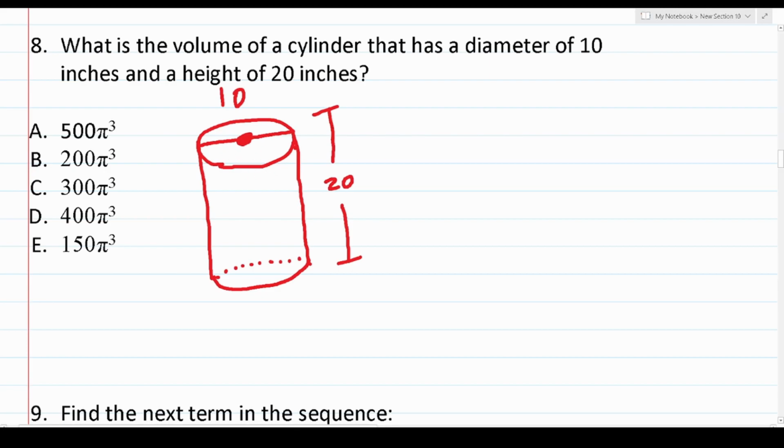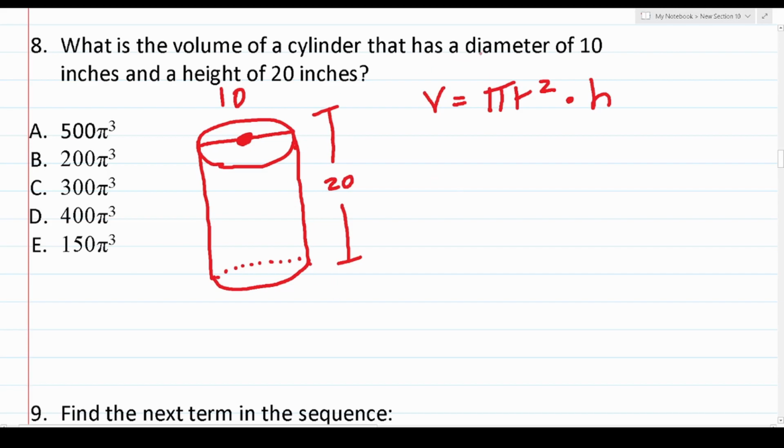But thankfully enough, there's nothing really to memorize here. If you can find the area of a circle, you can find the volume of a cylinder very easily. Again, the area of a circle, as I may have mentioned in this video already, is pi r squared. The top of this cylinder is a circle. So to find the volume, which is all this space between this face and this face, we take the area of the circular face and multiply it by the height of the cylinder, and that's how you can find the volume of a cylinder. It's that easy.